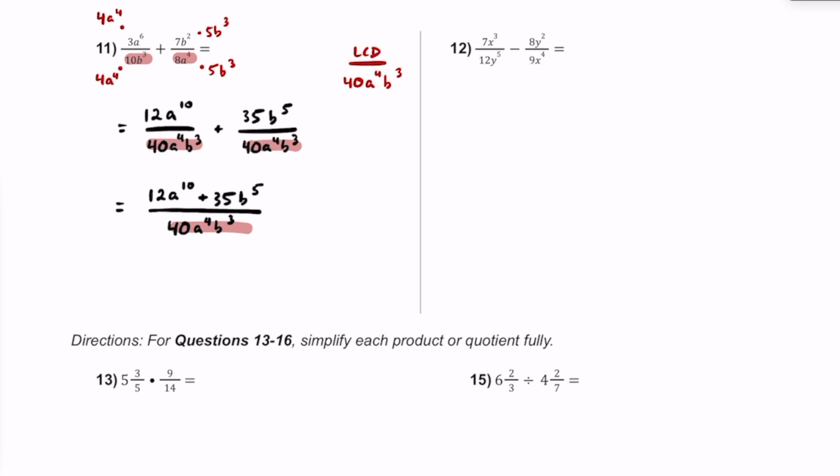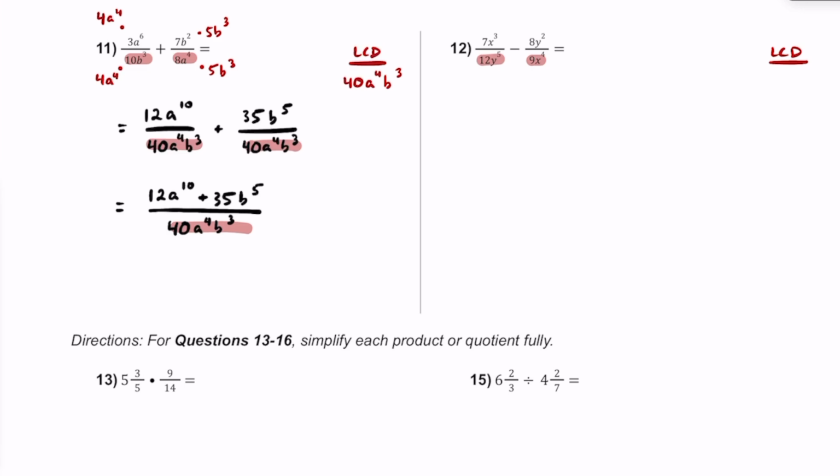All right, for number 12, we have another example here, but this time we have a difference. So we're just going to put a minus sign in the numerator when we're done instead of a plus sign. Looks like for these denominators, we're going to go ahead and find out the first time they're going to meet. So that's going to be the LCM or the LCD in this case. I checked to see if we could simplify each rational expression on its own, each fraction, but I don't think we can in this case.